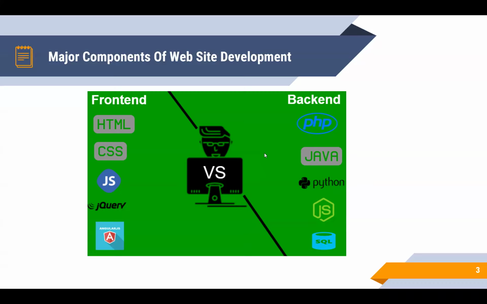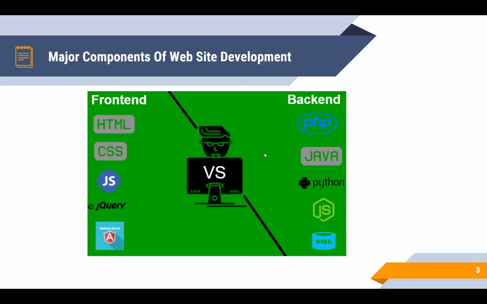The core logic or core code we write to get this information to the business layer, we write in the backend. That is called the backend development, and the people involved in this kind of development are called backend developers.